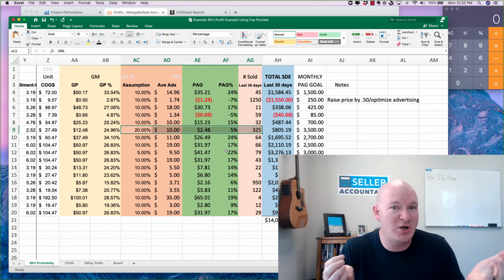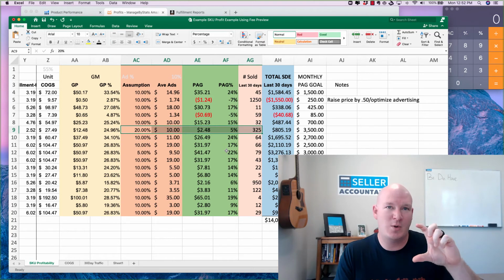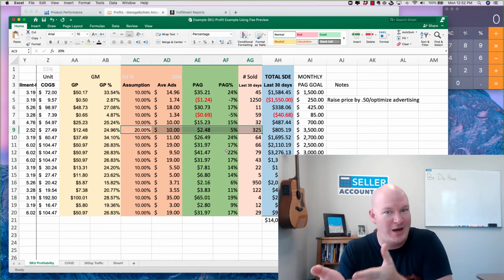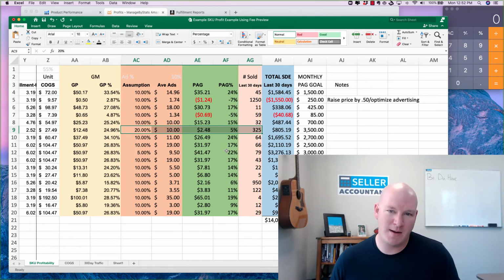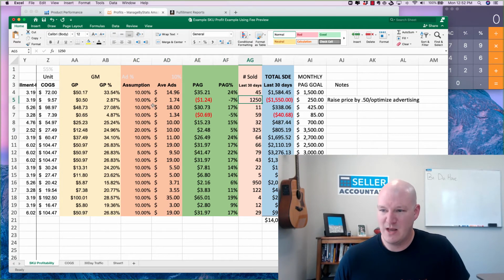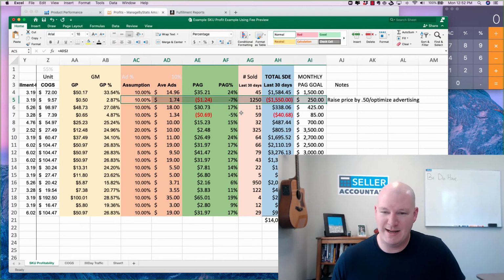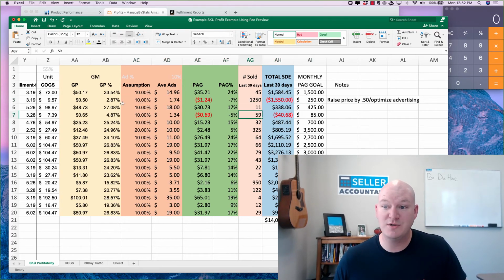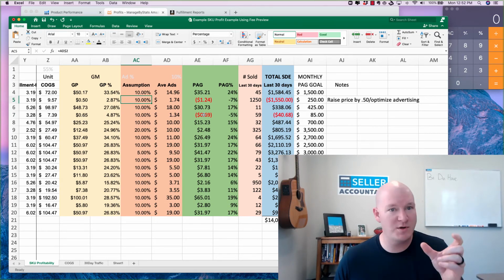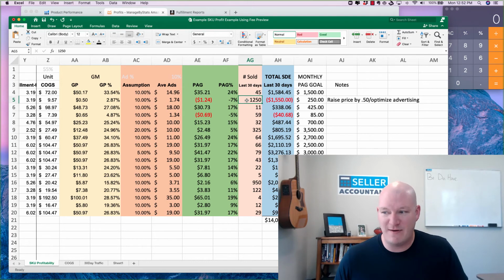What are the three actions you could possibly take? I think the other part of this is the question: how do I spot underperformers, but then what do I do about them? There are a couple of different options. One is you can de-emphasize. For instance, if I realize that I'm spending a 10% ad budget on a product like this one right here that is losing me $1.25 every time I sell one, I'm going to turn down that ad budget for those particular keywords that I'm trying to rank for, because I'm going to be okay if I only sell 1,000 of these, but I sell them profitably, right? And so I can make some tweaks. That's the first thing you can do.